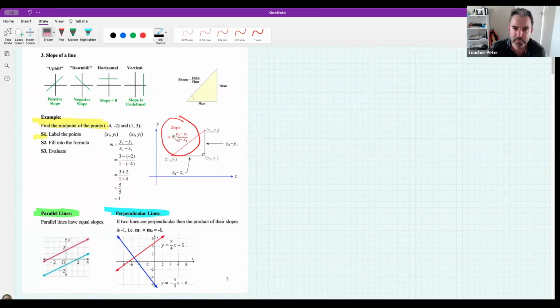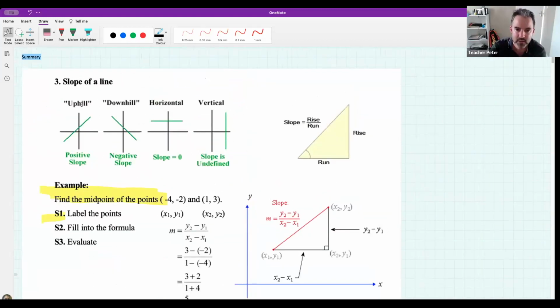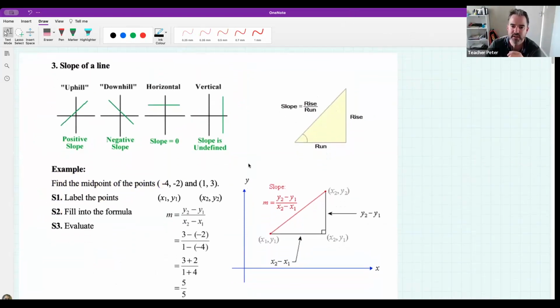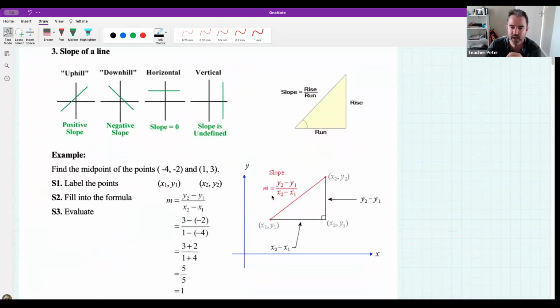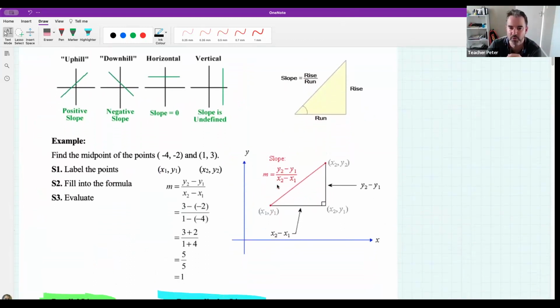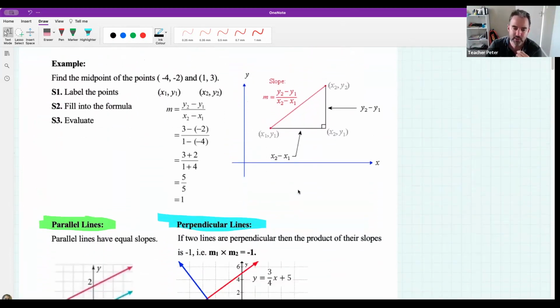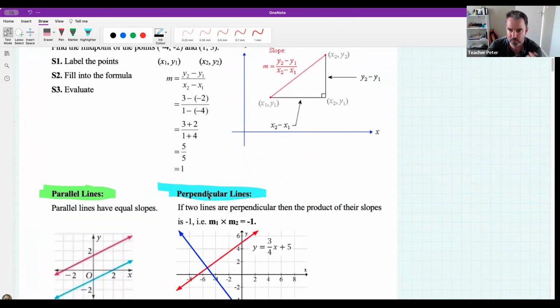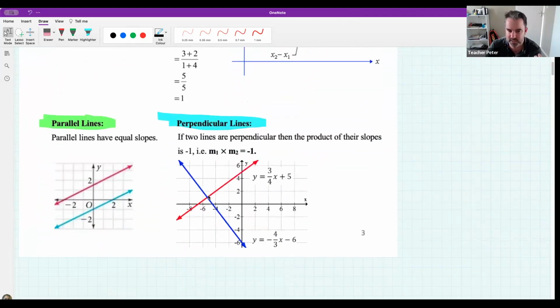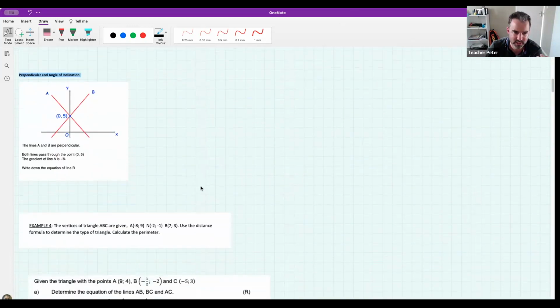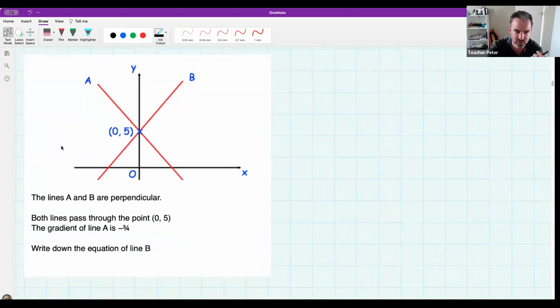Okay. So I was just showing you a summary of the section. So let me zoom in. This shows you some of the different types of gradient of lines you have. Then it shows you how to find the gradient of a line. We also talk about things like the midpoint formula and the distance formula. And then we also need to know about parallel lines and perpendicular lines. So this is the stuff we've been dealing with. And today we're going to remix it all together. So let's start with this question over here.